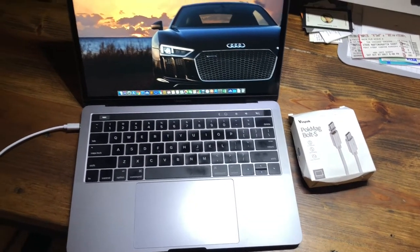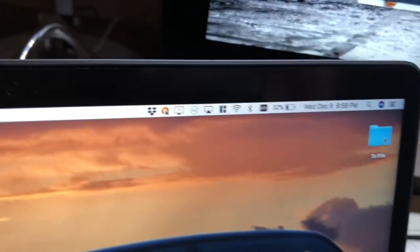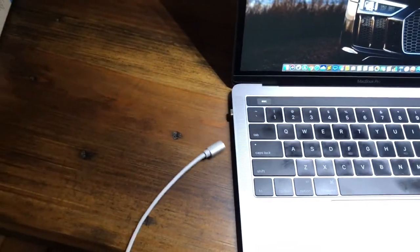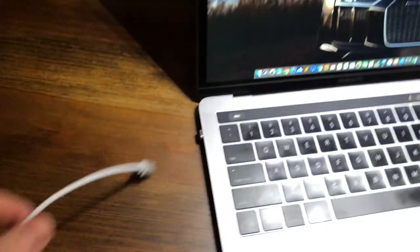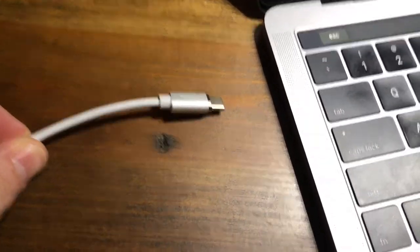This is my brand new contraption and I've got it connected — it does absolutely nothing, not charging. The other thing is, if I move my laptop just a little bit, it pulls right out. It's not very strong, but it is strong enough that when it does pull out, it pulls the whole connector up.